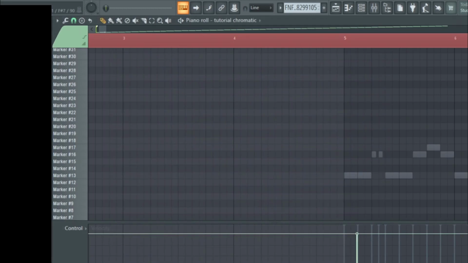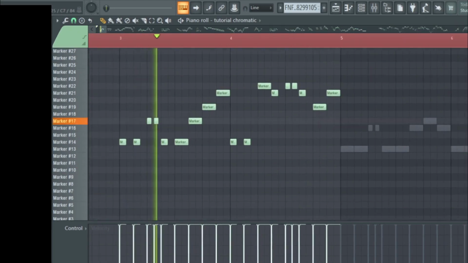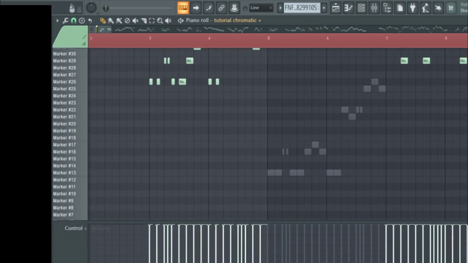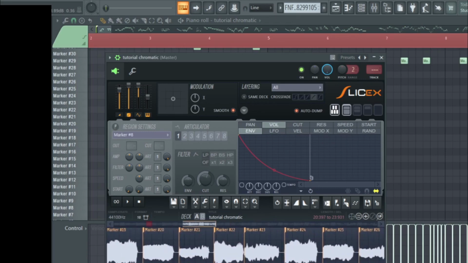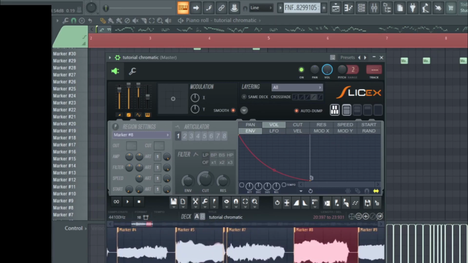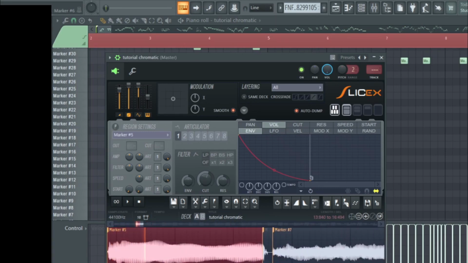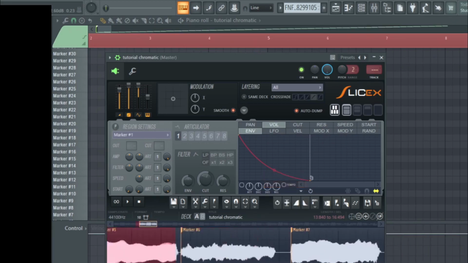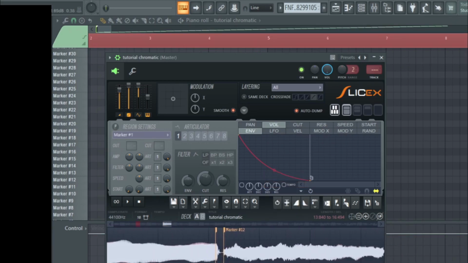Okay, Control Z, Control Alt Z. Oh, what's going on here? Ah, see, so there's some problems. Of course, there's going to be some problems since it'll not be perfect. You'll have to go through.